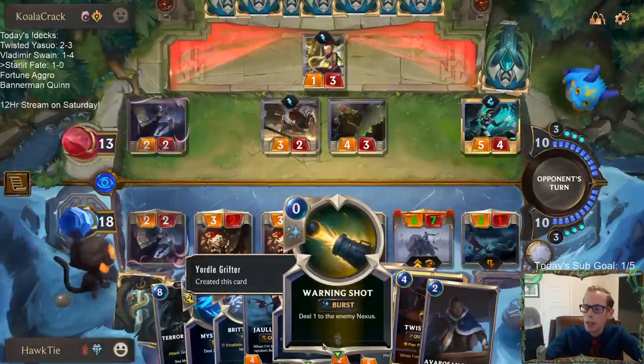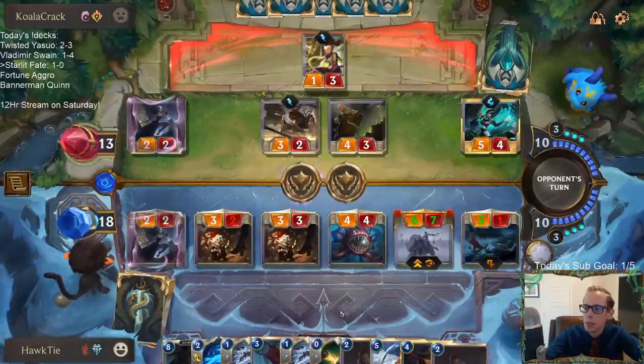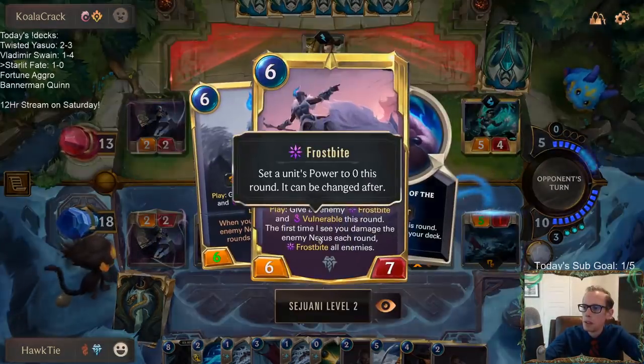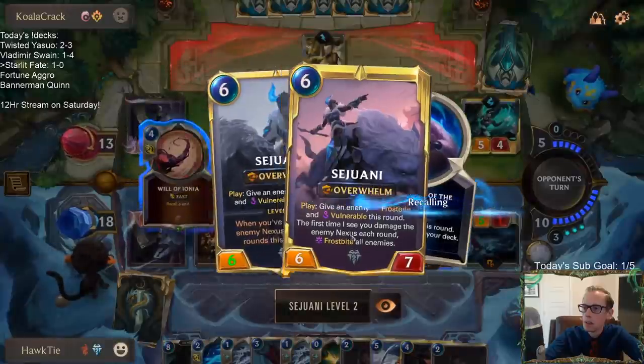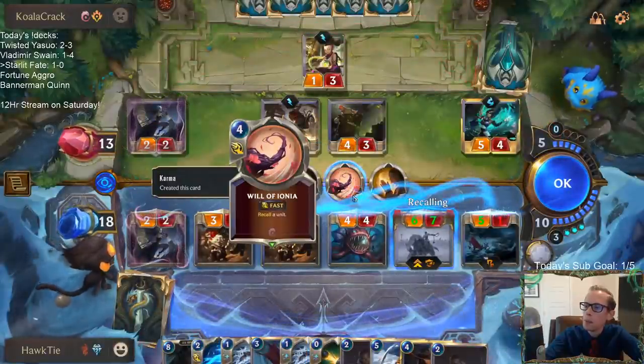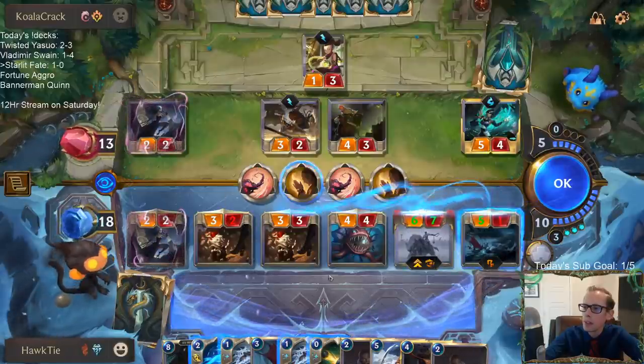Yeah, I mean, I could have warning shot on their turn, which I maybe should have to flip the Sejuani, but I can't do additional. All right, so what are they doing? They're recalling Sejuani, then concussive palm on that thing.